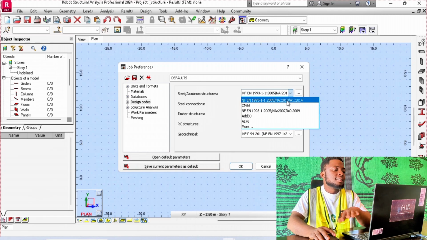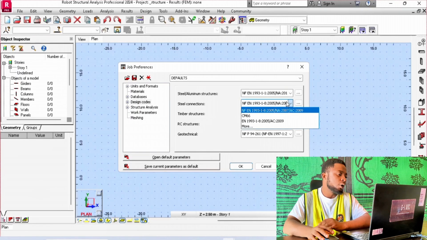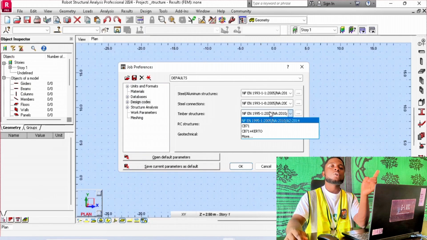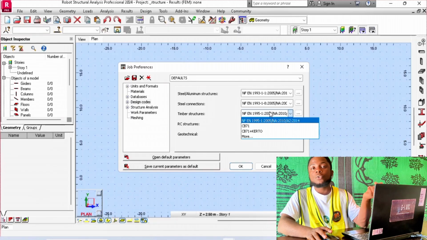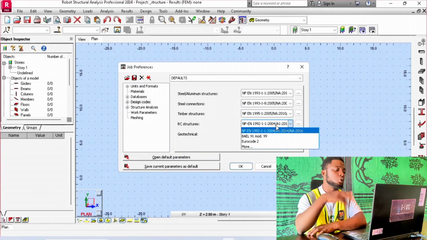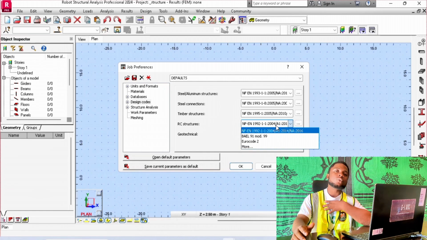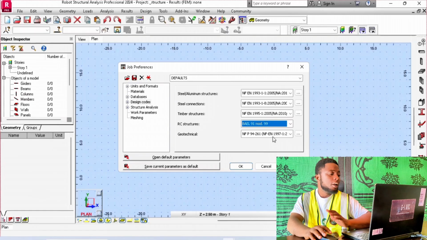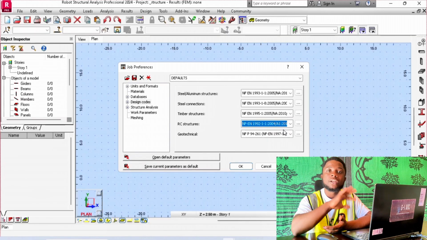So if you are using design, you can choose Eurocode if you're under Eurocode, right? Steel connections, the same thing. If you're under Eurocode, you choose Eurocode, the most revised version. If you are designing timber structures and you're using Eurocode, you know that timber is Eurocode 5, which was lastly revised in 2014. So probably you want to use the most updated version, which is 2014. For RC structures, if you're using Eurocode, you know that it's Eurocode 2. For my case, for RC structures, since I chose France as my regional setting, Français, I'm going to go in for BAEL 91, revised 99. But if you use Eurocode, you just have to choose your Eurocode for that project. So it's Eurocode 2 for reinforced concrete.